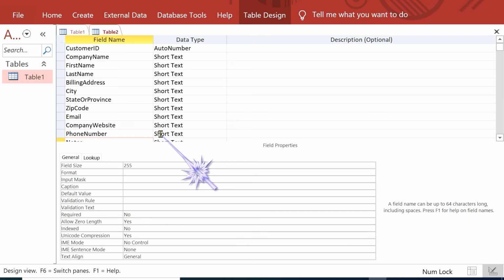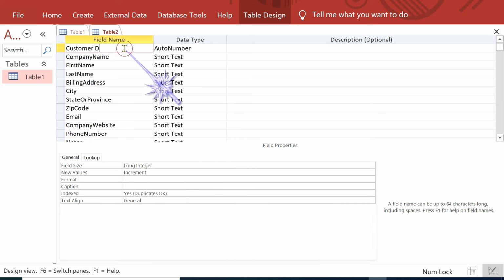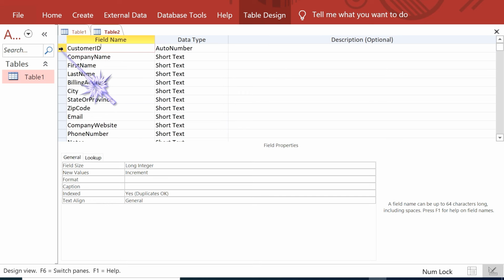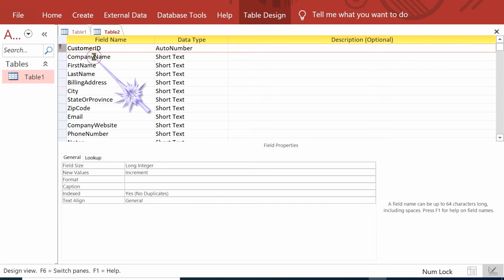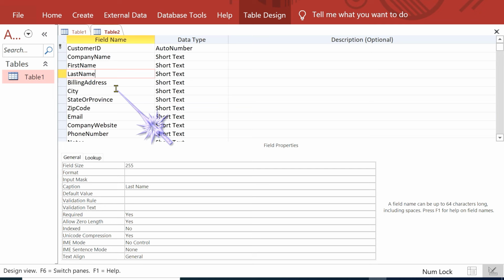So after that, you now give it a primary key. That's the first item here, the customer ID. Give it a primary key. Right click on it and choose primary key. Good, that's it. Then after that, you close it.